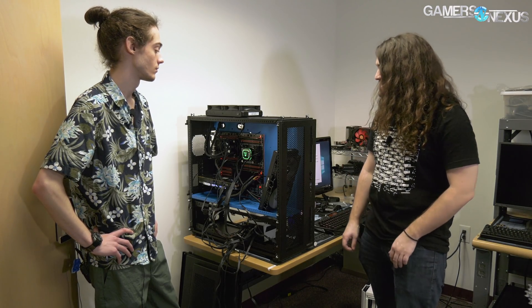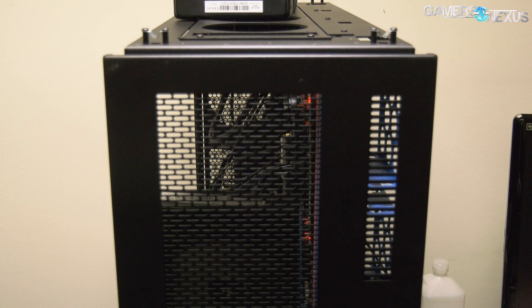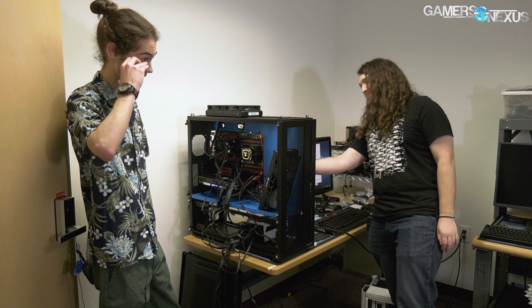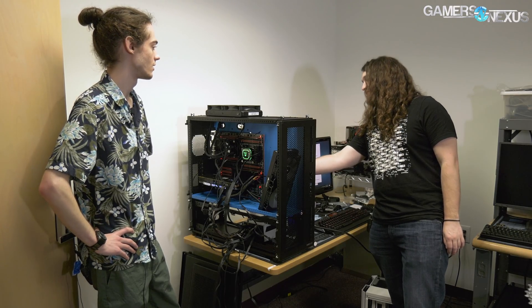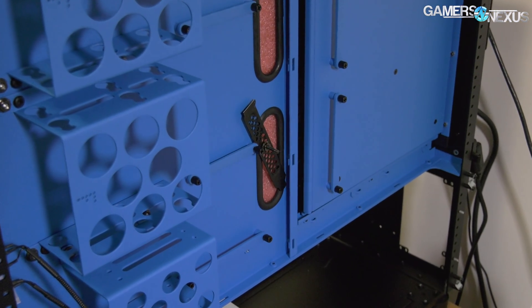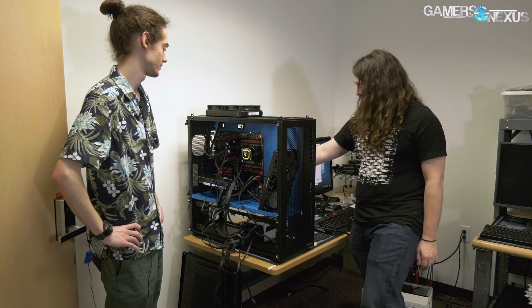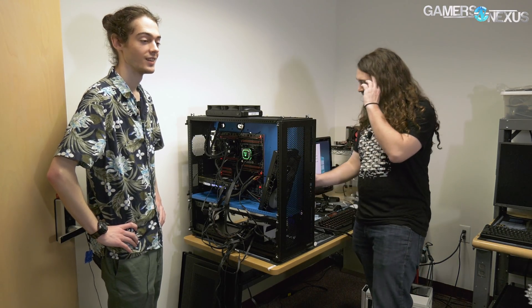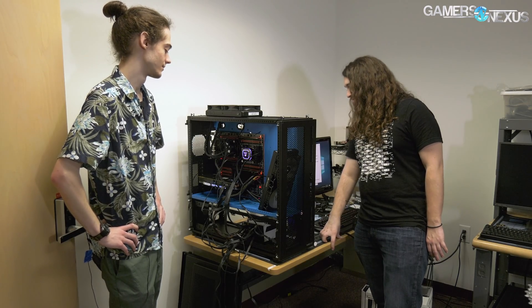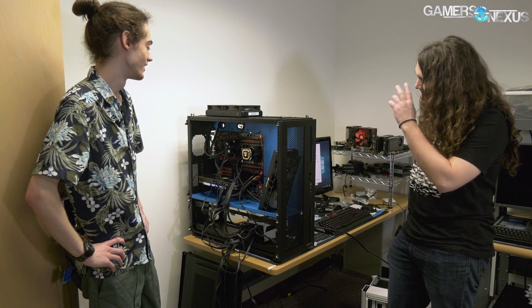Let's do the top level first. The case is worth mentioning - this is the CaseLabs sample that they sent us spring of last year. There's a PCIe cover being used to secure things - it's very sensitive, we'll get some b-roll of that. There's a very long radiator screw going through the motherboard, out the back, through foam, through a PCIe cover, and then there's a hex nut on the other side. It's only a radiator screw - why, if you put in a motherboard, is it a motherboard screw?